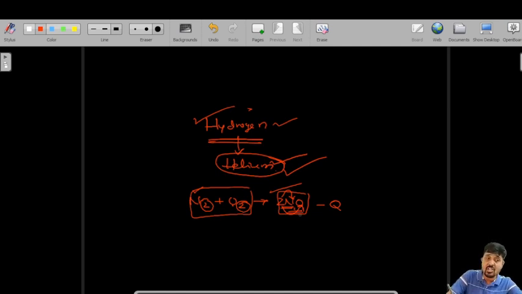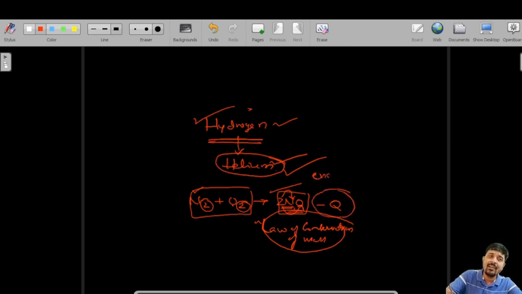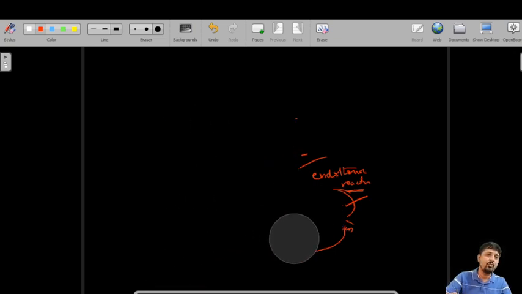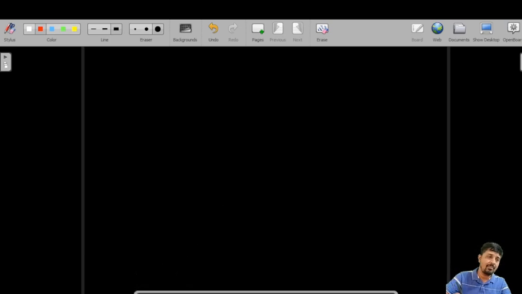So what happens if an equation is not balanced? It will violate the law of conservation of mass. So what is the meaning of minus Q here? The minus Q indicates it is an endothermic reaction. Whenever plus Q is there, we can say that is an exothermic reaction. Minus Q means it is an endothermic reaction. That means heat is involved in the chemical reaction. So this reaction, N2 plus O2 gives rise to NO, is an unbalanced chemical equation. And now we balanced it.